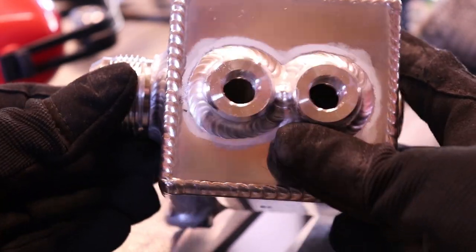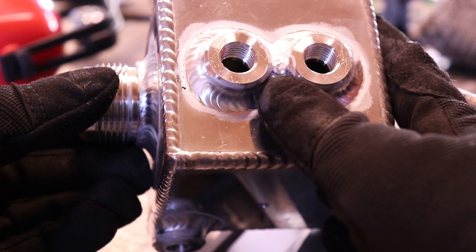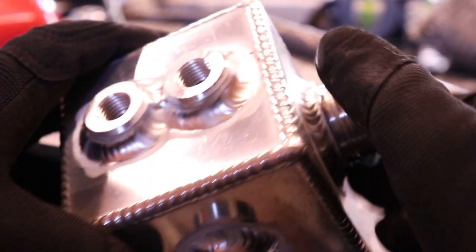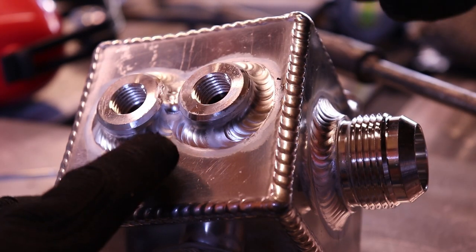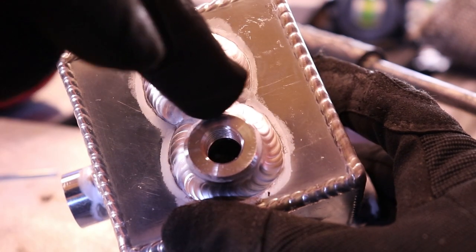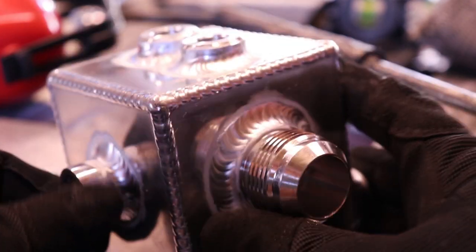So there's those. What I did was I reached as far back as I could into here, started on the actual side, not in the middle, not melting both together, and then I ran that first one. When I got to the back side, I just got it to where I could see from the other side and pushed it as far as I could into there. It wasn't connected all the way. Then I did the other one, and when I got in there, I came almost straight in and kind of tied it all together and made sure it flowed in and stopped there.